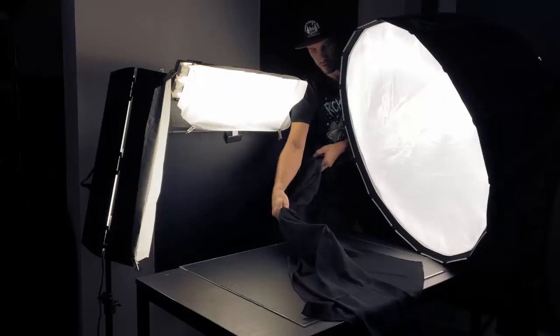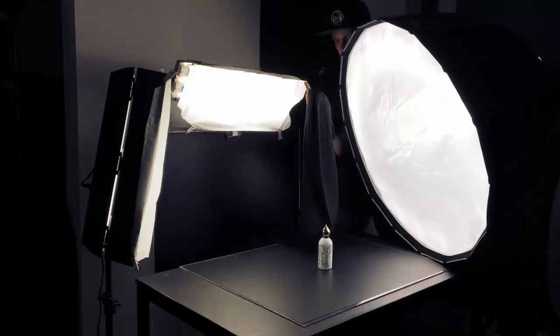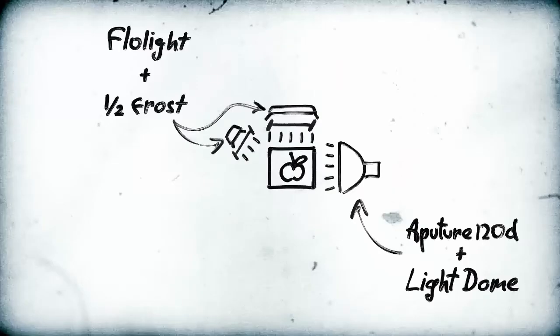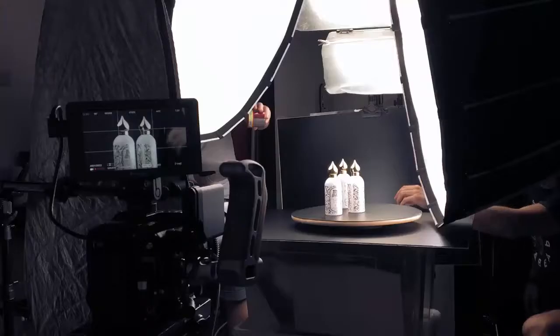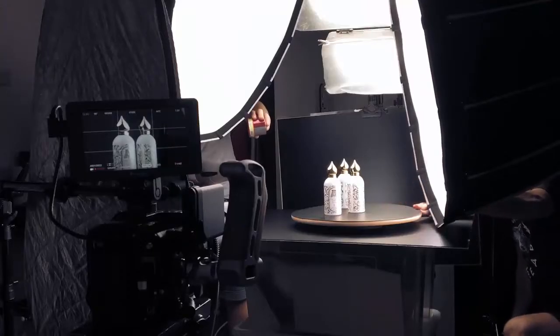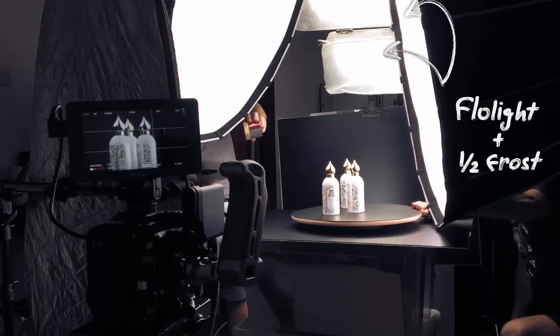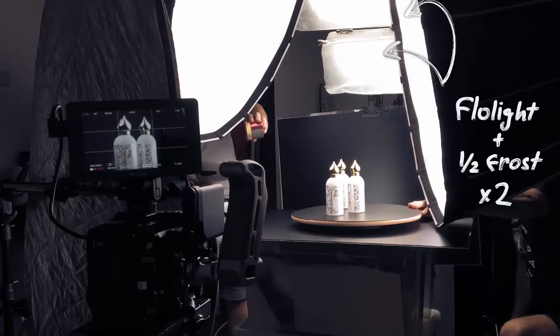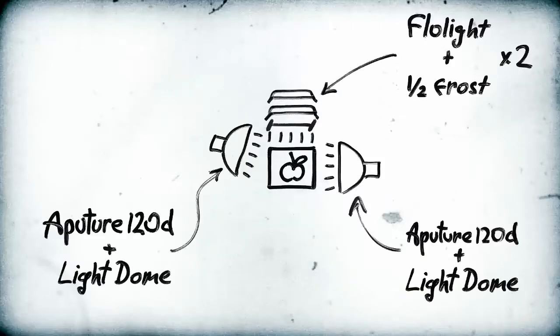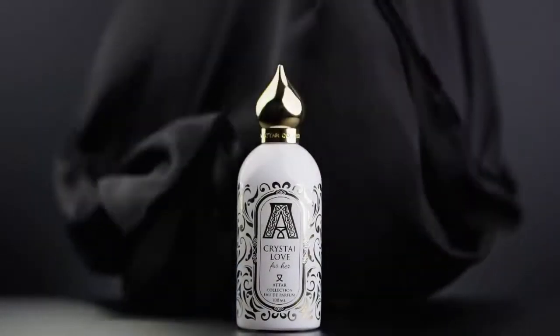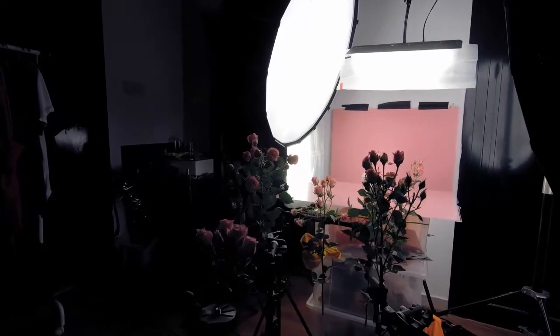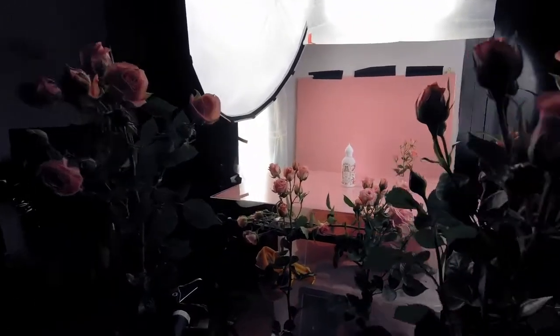And in the case of the fabric in the frame, I made a lighting setup with the backlight and the rim light soft, using a light dome with 120D and half frost with a flow light. And in another scene, rim light, even double flow light. All this was done so the black fabric was better lit and looks much cleaner and softer in the video. Soft boxes on both sides are probably the most important part of the light setup in product shooting for me.